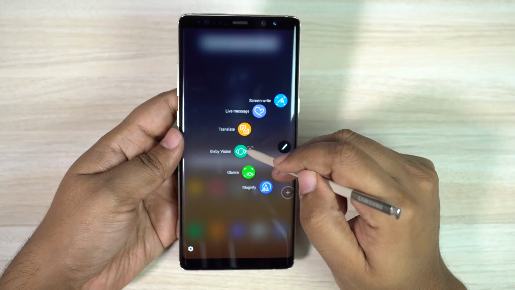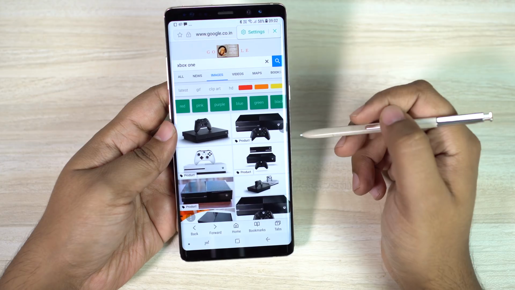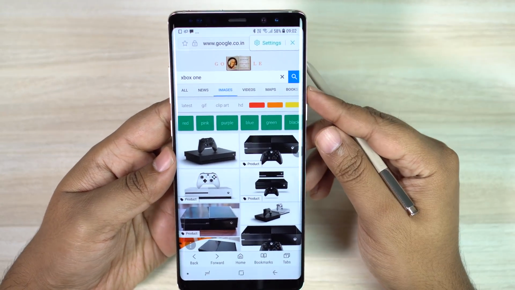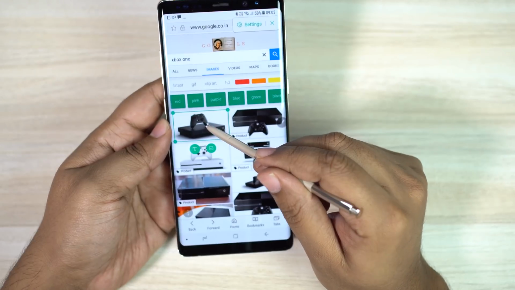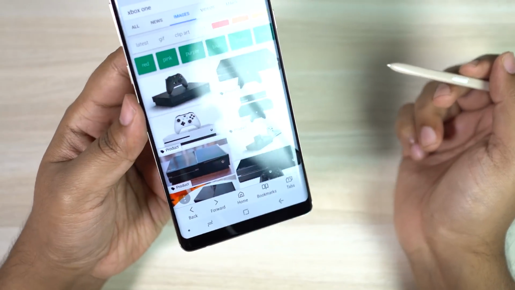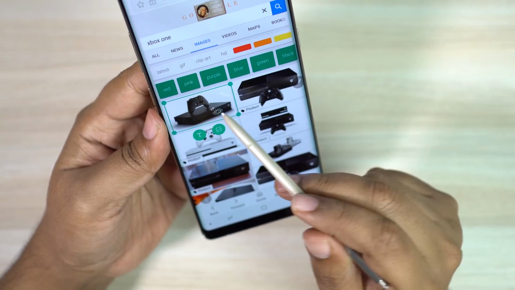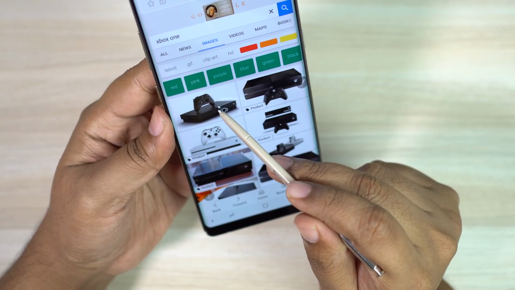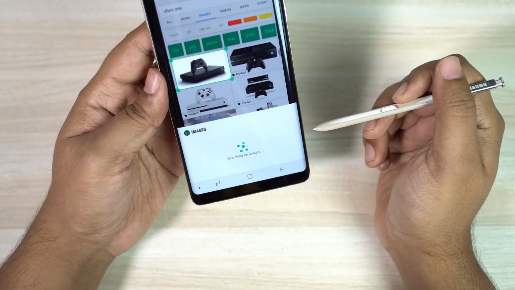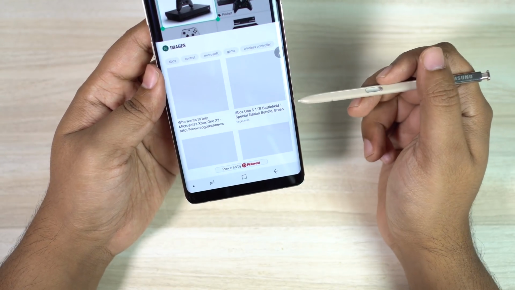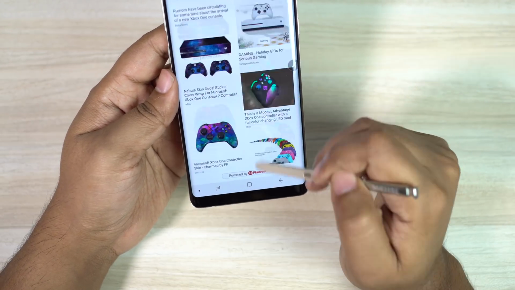Next, let's talk about the Bixby Vision. Though I think it's still in beta, it's actually quite cool. With this, you can search for products online just by hovering your S Pen over a picture, and for example, your friend just got a nice shoe or bag, just take a picture of it and try Bixby Vision. Of course, Bixby Vision is still not that advanced, but it's getting better day by day, and since Samsung has put a dedicated key for Bixby on the Note 8 and on the S8, I think they have some big plans, and I'm really quite optimistic about this feature.